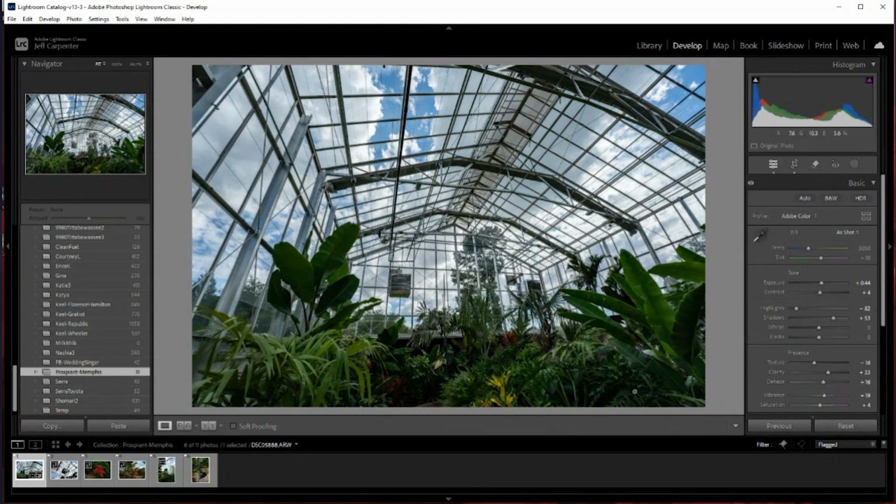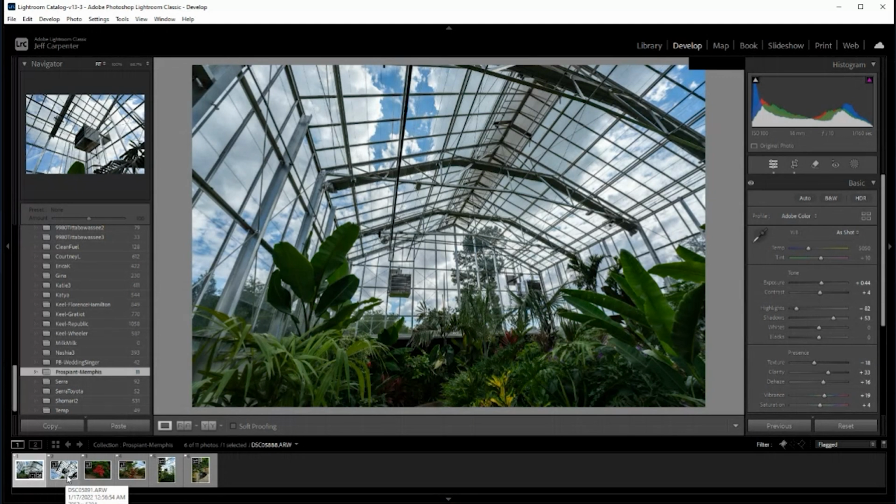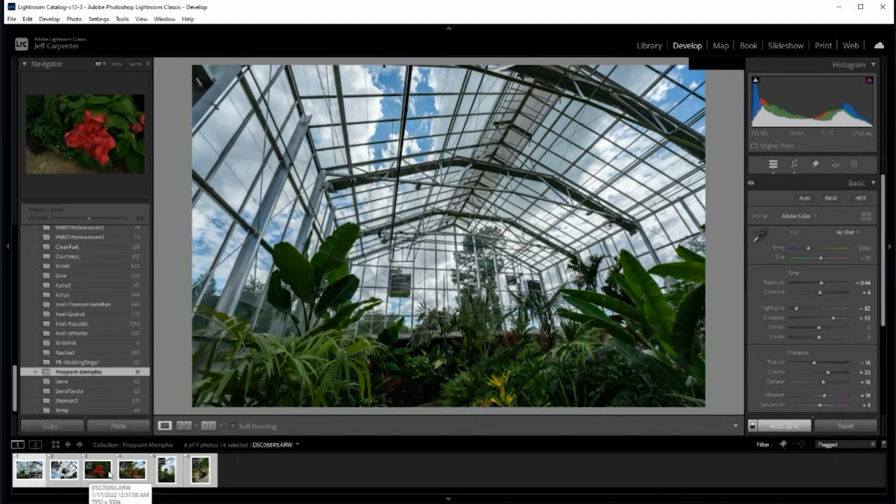All right. So those are some of the developing tools, some of the things that you want to adjust as you're working in your photos. So one of the other questions is, how do you get this stuff out of here? How do you get these photos out of Lightroom? It's not like they get automatically saved somewhere. You have to export them. So you can export them one at a time, or what I like to do is hit Control A, and Control A will select all of these.